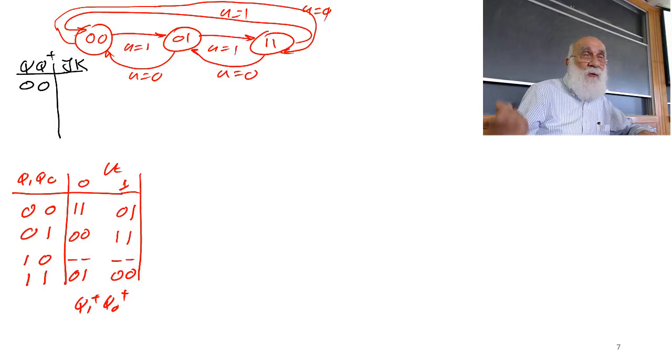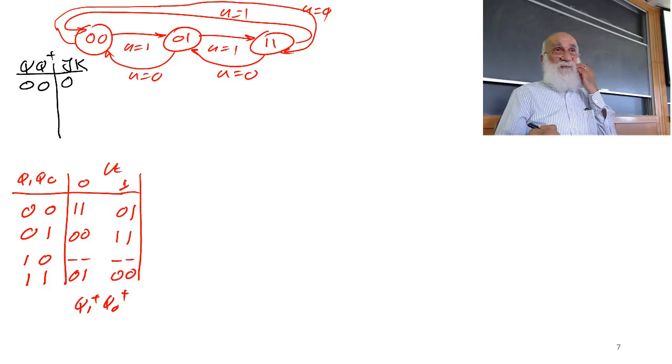you want to make sure that you don't jump it. But then, if your K is 0, it's fine. If your K is 1, it's also fine. Remember how a JK flip-flop works.